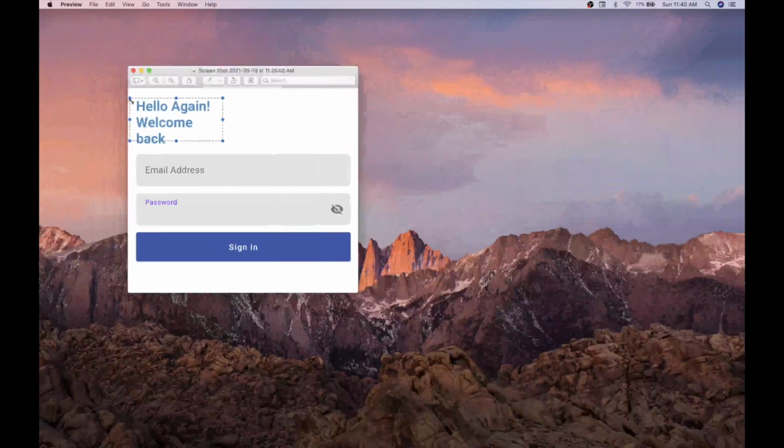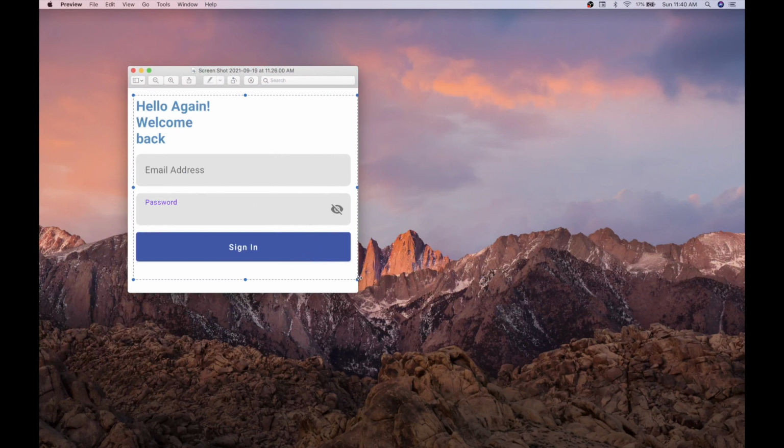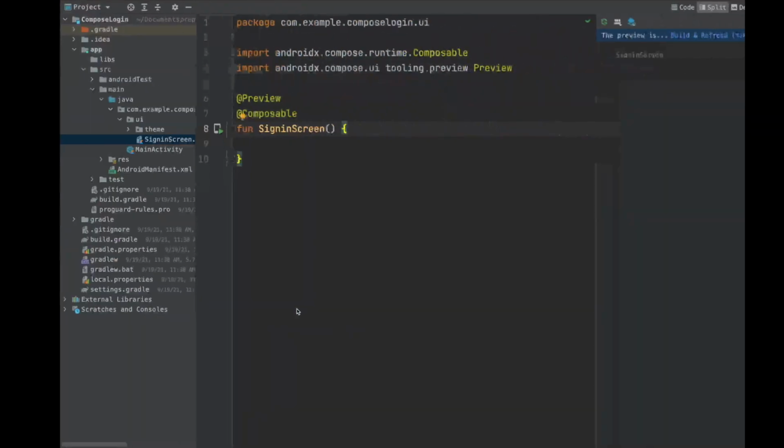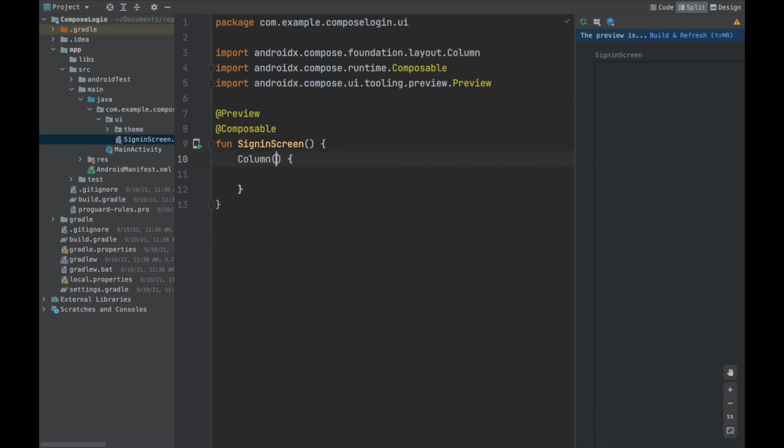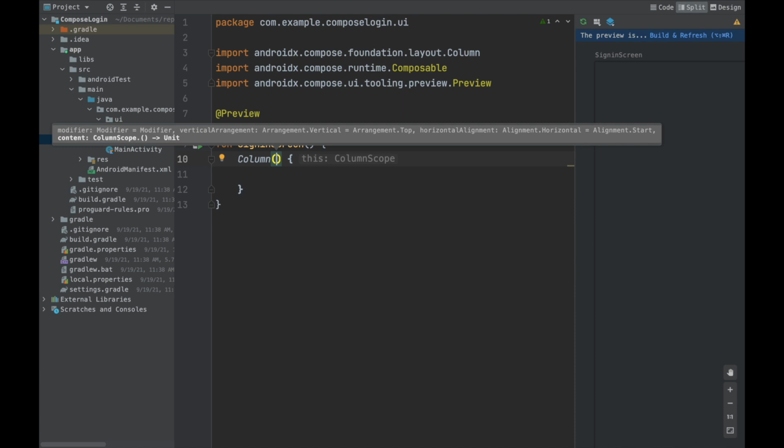One thing you can notice is we need these aligned vertically, right? In the old layout system, this would be a vertical linear layout. Here we can use a column. That's kind of the equivalent in compose. We have a column and we have a row. A row aligns its content horizontally, and the column aligns them vertically. So we can start writing our sign-in screen. We want it in a column. Here we will have the modifier for the entire content.